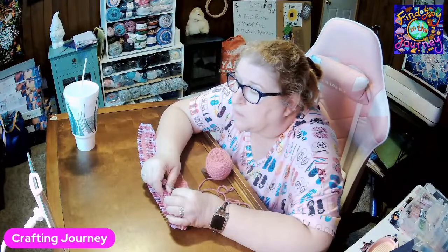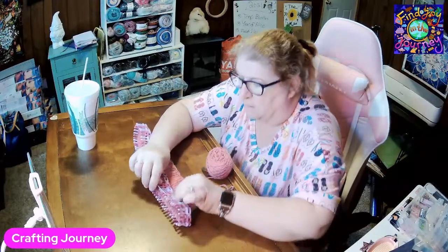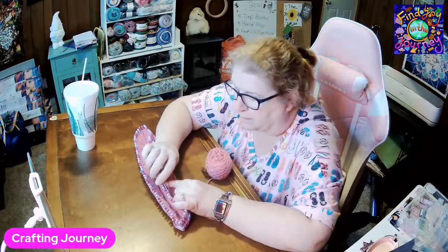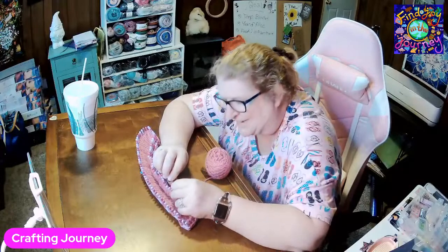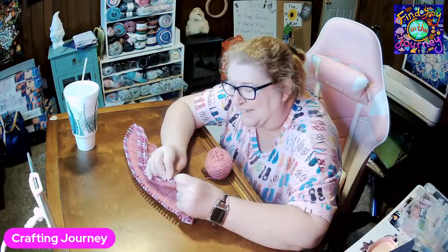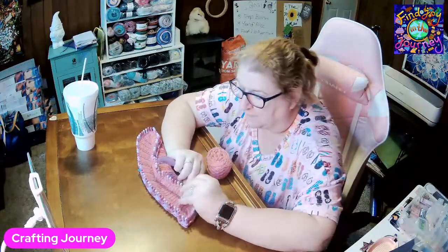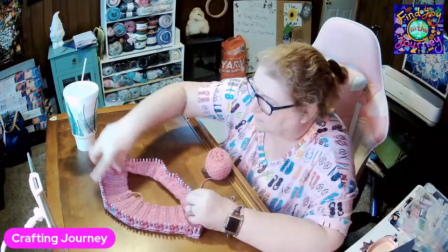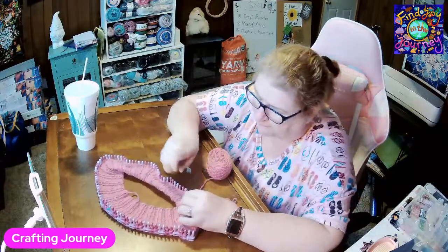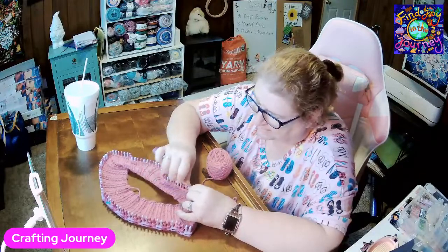Rebecca, when you get to the last 2 stitches, you need to keep doing the same stitch for the last peg. Okay. Cheryl is so optimistic that I'm close to getting around this thing once. I would be if it wasn't so gosh darn hard to get these things off the peg. Here's where I started. Here's where I am. So I still have all these pegs to do. All of these pegs. Yep. I'll get there eventually. Cheryl's like, she is the slowest loom knitter I know.